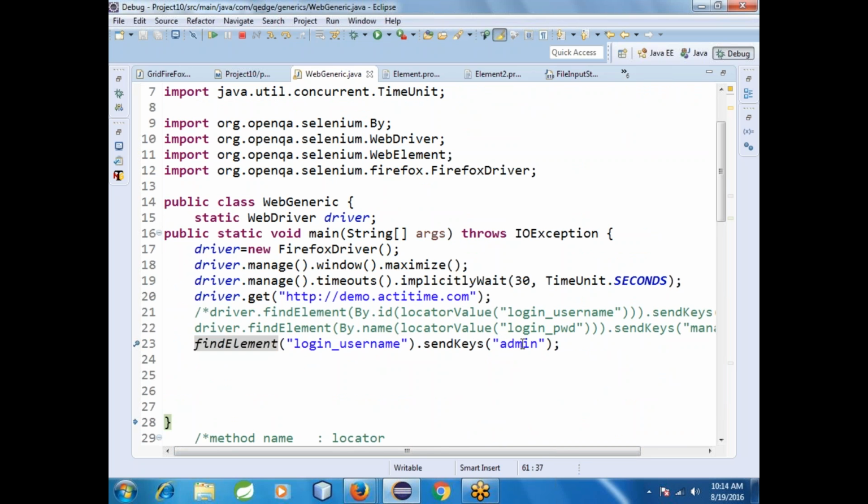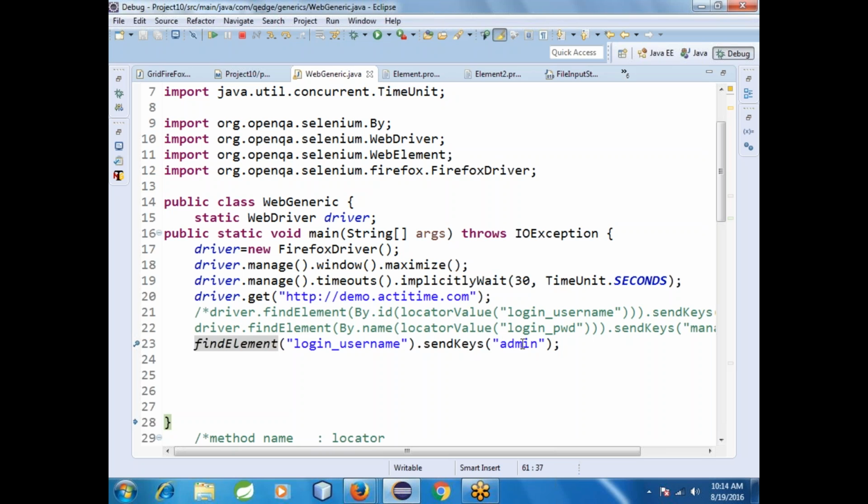See, I have three actions. I have to enter data into the text box, perform a click on a button, and I need to enter data. What data do I have to enter? Admin, manager, that test data is there, right? That I have to pass. I will create one more method. See how it will be interlinked, that we have to check the flow.